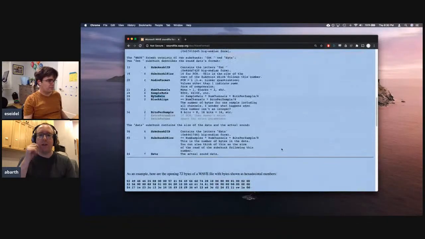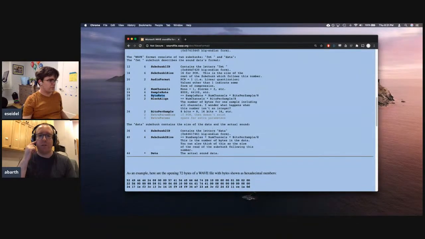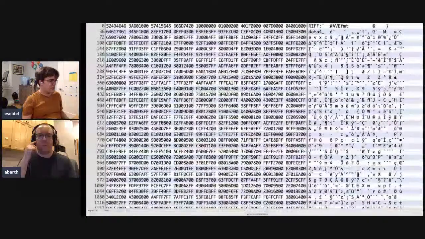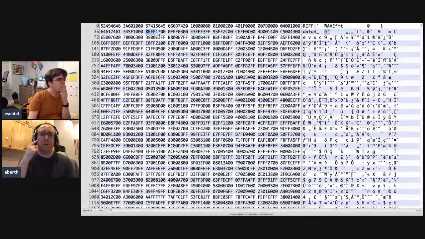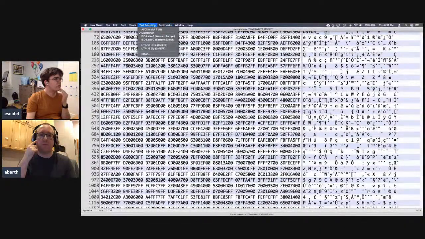It says data, then the next 4 bytes are the length, and then the next 4 bytes should be the first sample. The size. No, it's, oh, I see, you're right. So it's data, and then this is the first sample. Well, half of that, right? Yeah, so what is that number in decimal? This thing has the ability to show me.